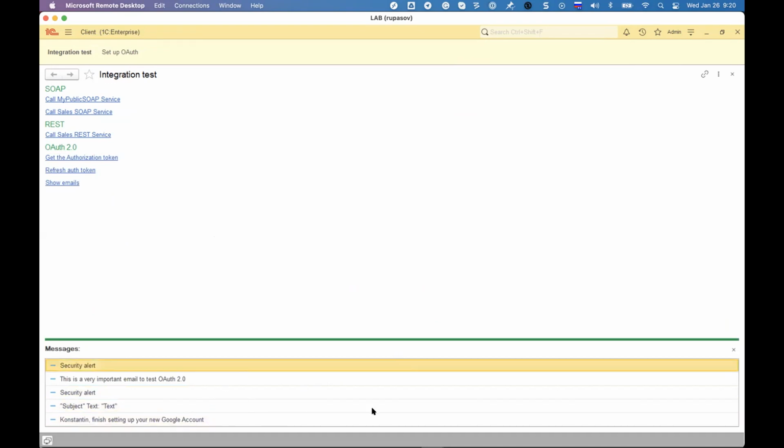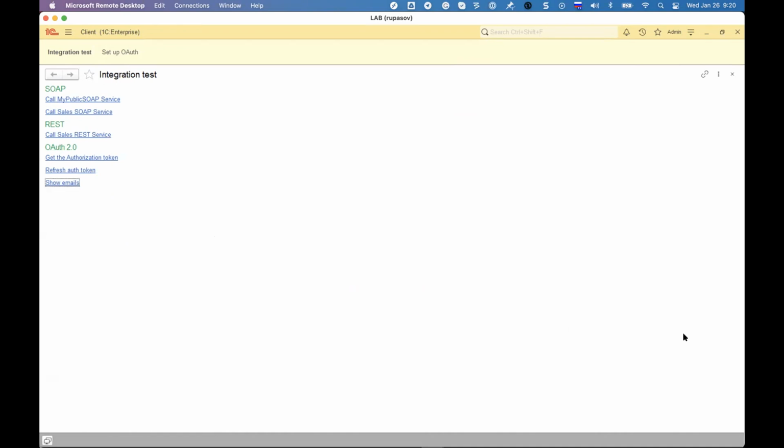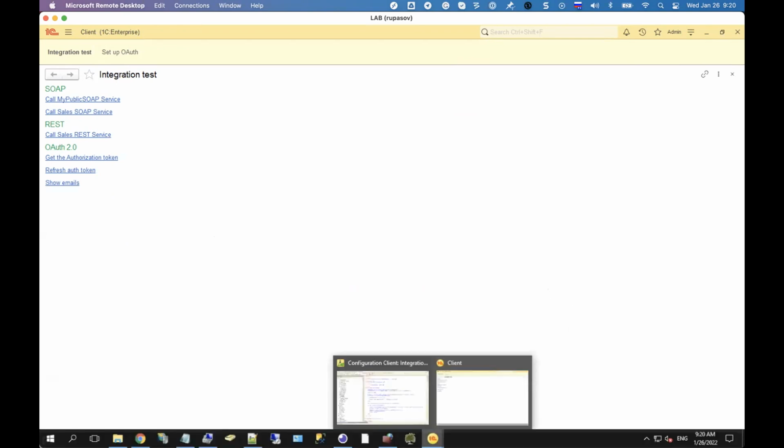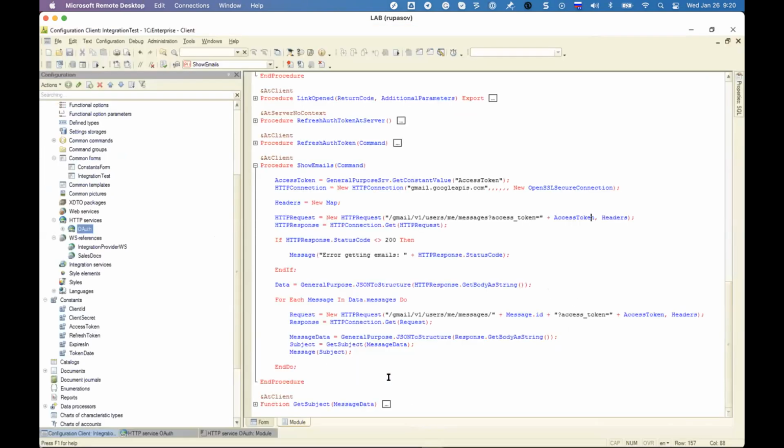It's just subjects of emails in my inbox. So this part is obviously simple. The hard part is to get the access token.